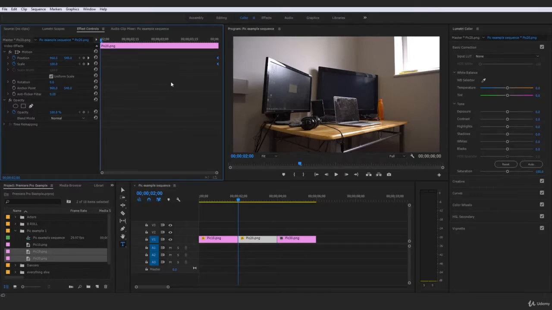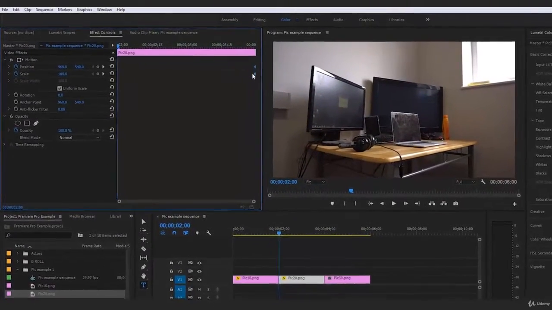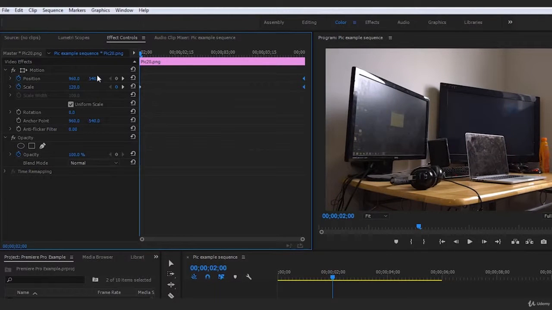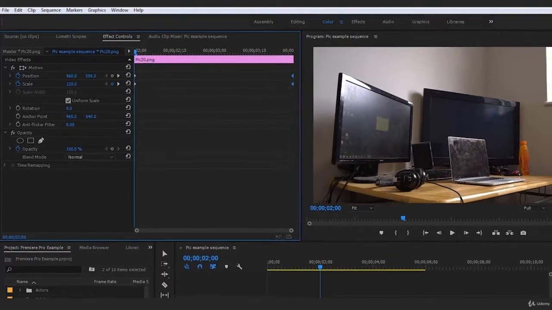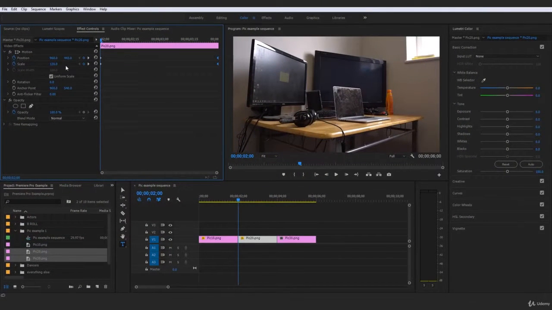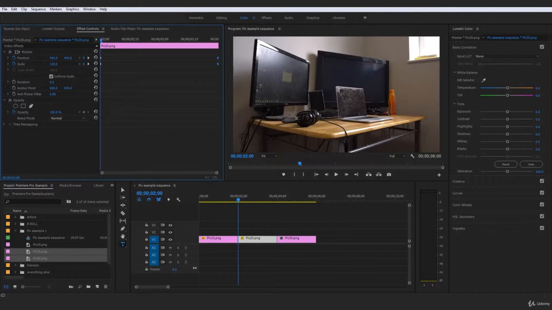So this sequence is going to finish on those dimensions there, and then we can actually just bump that up to 120, so it's kind of the same amount, and bring this guy down a little bit, so we again try to bring the desk into the middle of our screen and make it the subject, even though there's really nothing else to be focusing on here, but just try and get everything nice and symmetrical here.